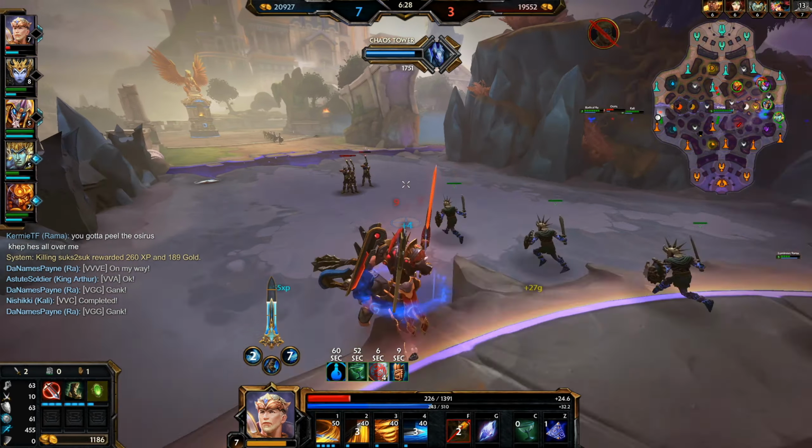Llama. Don't do what I'm doing right now. This is totally troll trying to chase a King Arthur. I should be over there and helping out the team. Yeah, Osiris, he just has a slow on like a 3 second cooldown depending on what he's building.